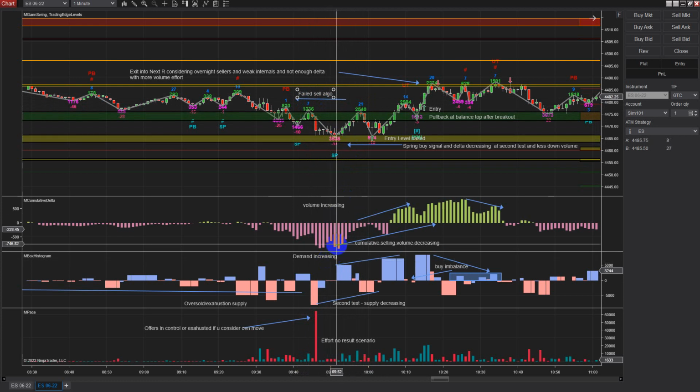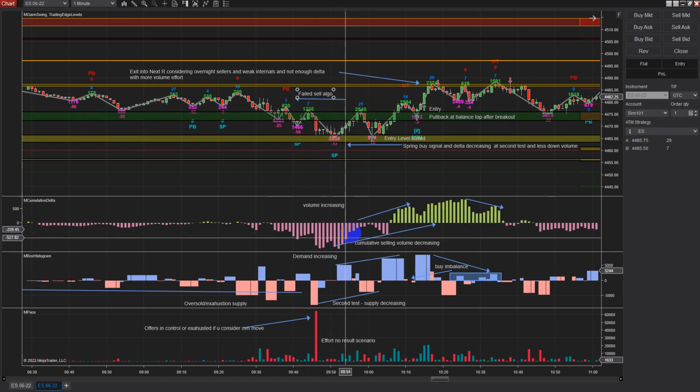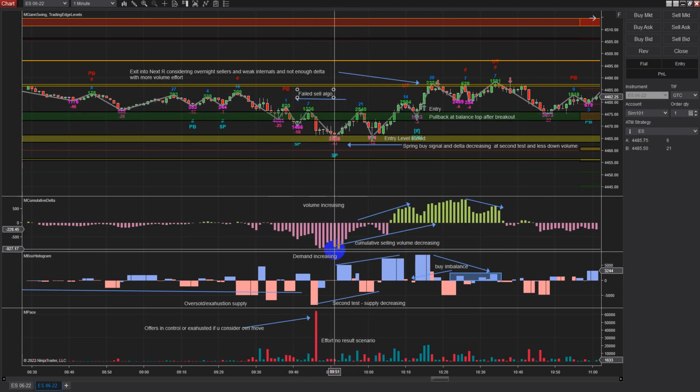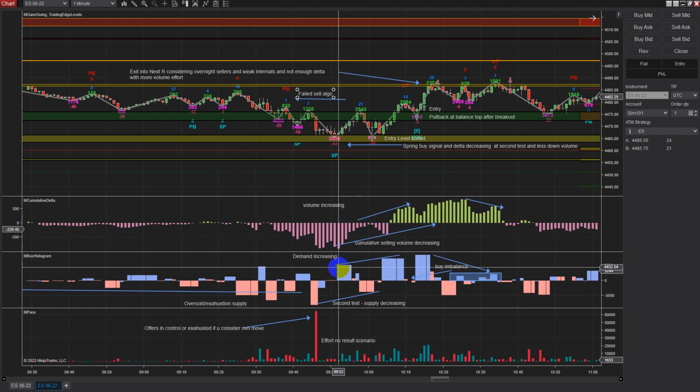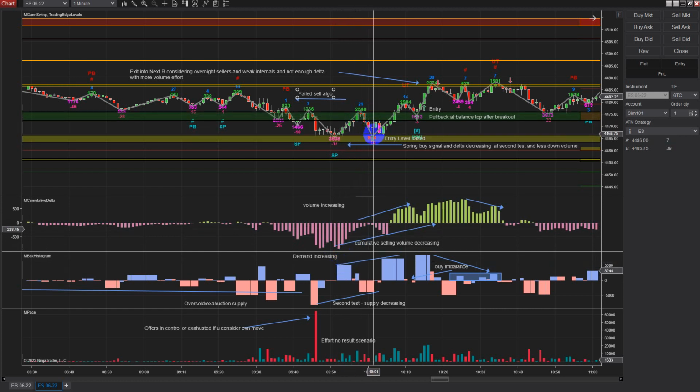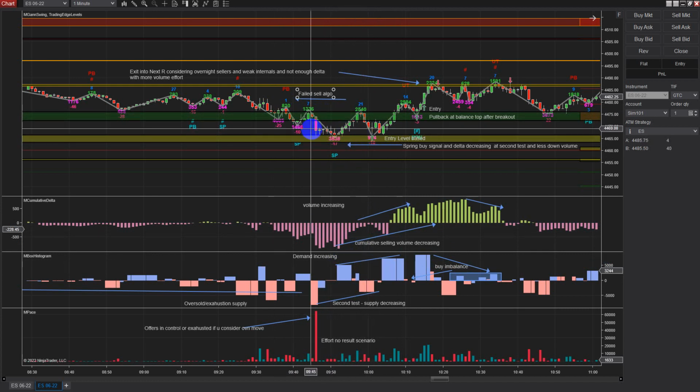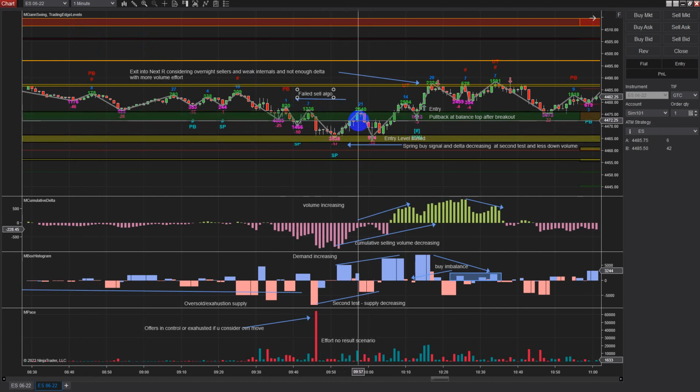And by the time if you look at this, this thing decreased now, right? So cumulative selling volume decreased, demand increased, right? And then when it came down again, right? So right now this was a morning high area, right? So if you look at here and it came down, second test of this level. This is a 1 minute chart. If it is 5 minutes, you will only see 2 tests. Since it's a 1 minute chart, you can see multiple tests, right? But it's a balance going on, right?